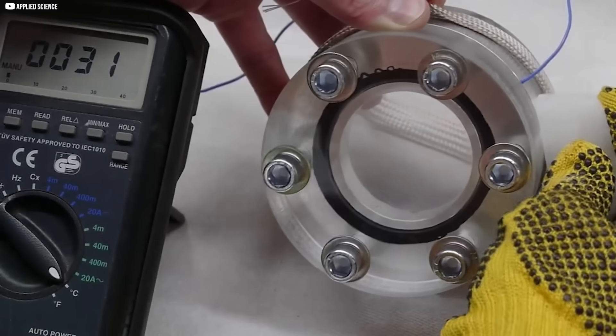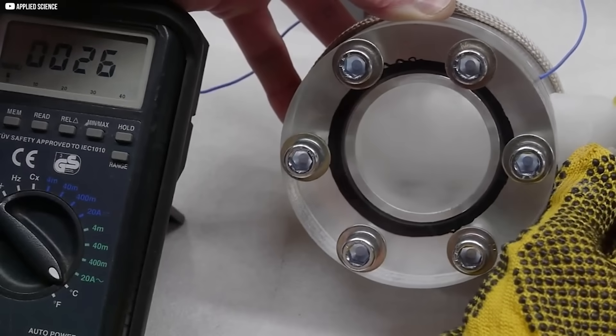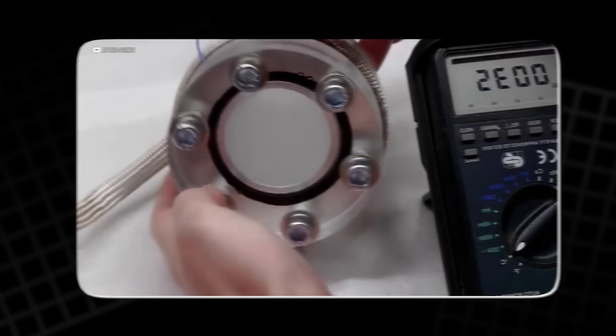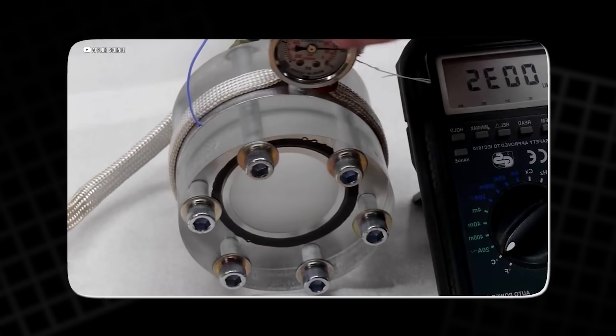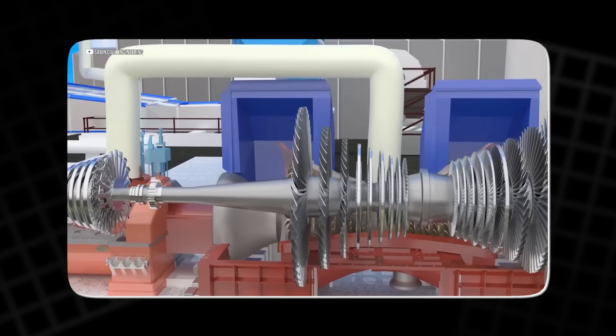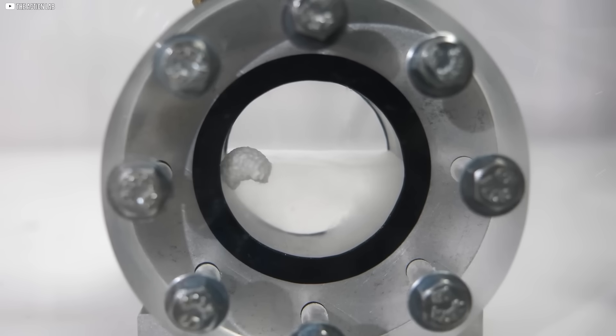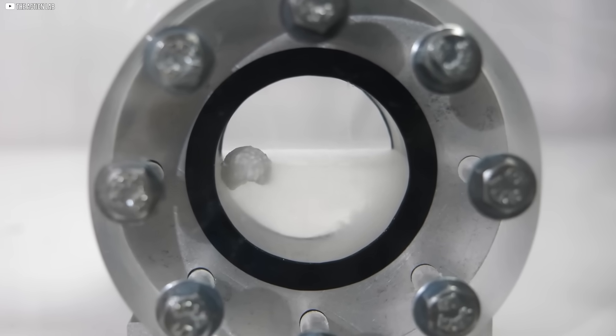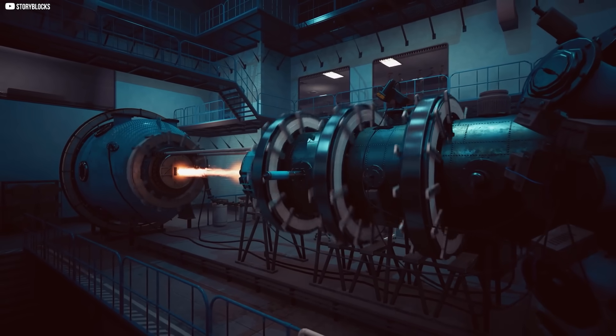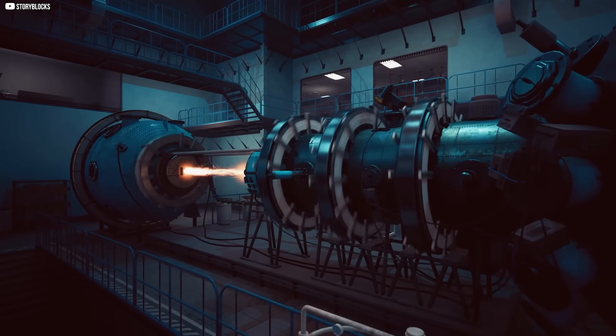A piece of styrofoam placed inside the chamber floats around as the CO2 reaches its supercritical state, showing how this dense fluid expands to fill the entire space. This transformation from solid CO2 to a supercritical fluid illustrates the powerful potential of CO2 in turbines. It's this high-density fluid that can drive turbines with far greater efficiency compared to traditional steam, making it an attractive alternative for power generation.